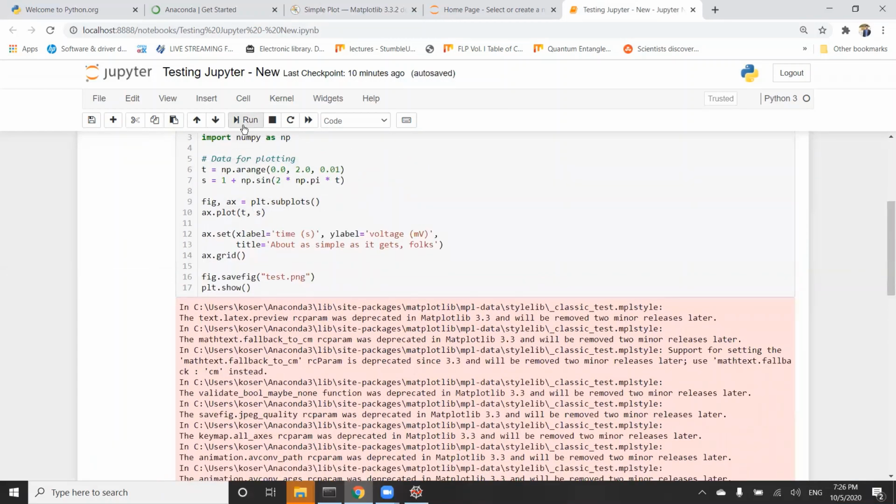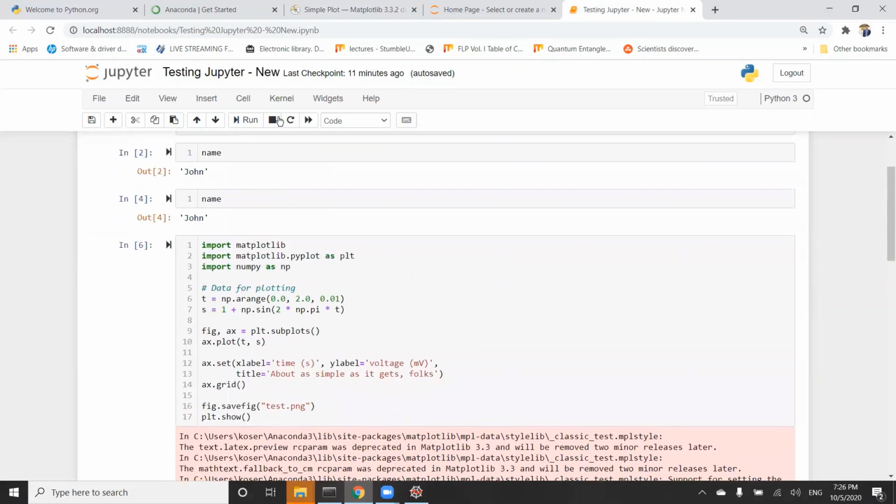And then of course you can run this. The shortcut to run is Shift plus Enter. Then you can interrupt a particular line as well. Suppose there is a scenario where you ran some code and it's taking a long time, or you wanted to do some edit, so you can interrupt the kernel from running. Then you can restart the kernel as well, and you can restart and also rerun the whole notebook. Of course, we know about the code and markdown cells.